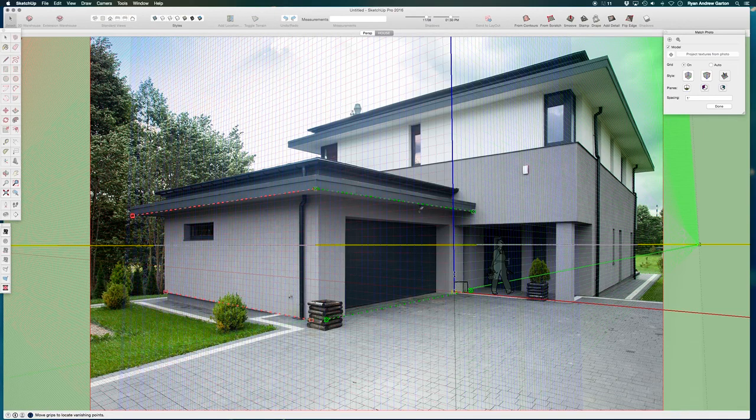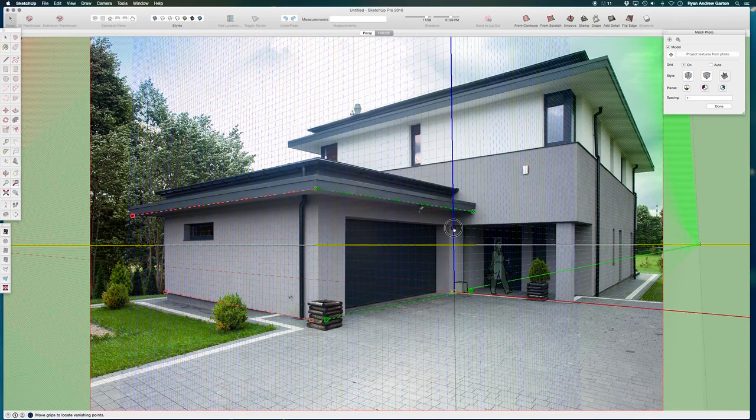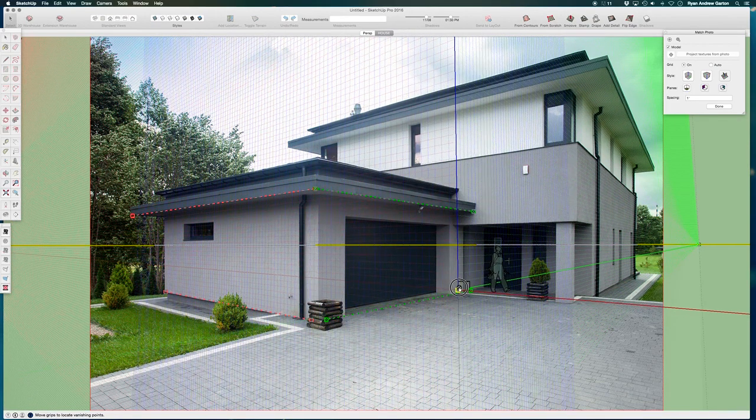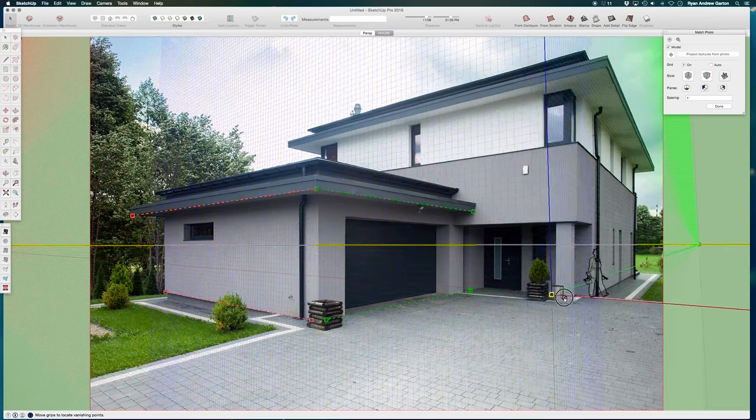So we're at 1, 2, 3, 4, 5, 6, 7, got one more down, 8. So there's my 8 feet. Okay. Now I'm just gonna move this around just to look at how the blue axis changes.